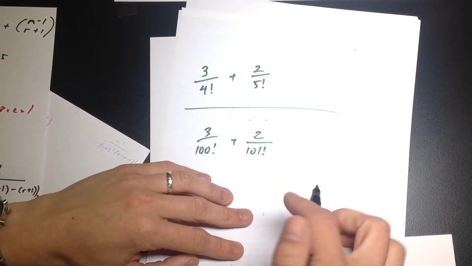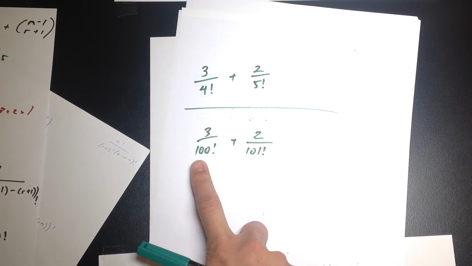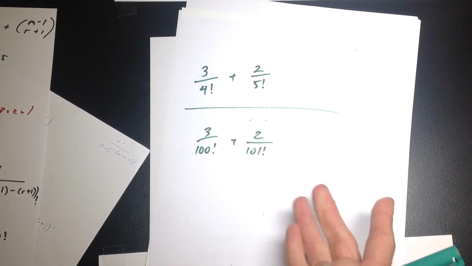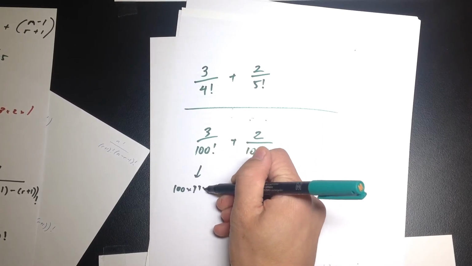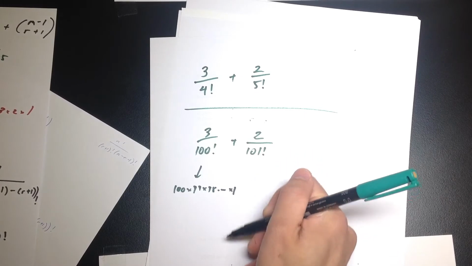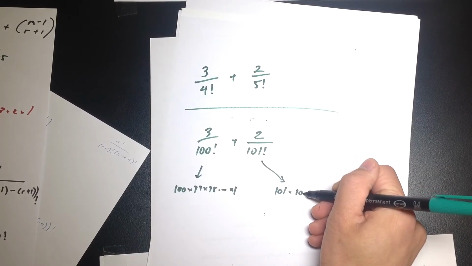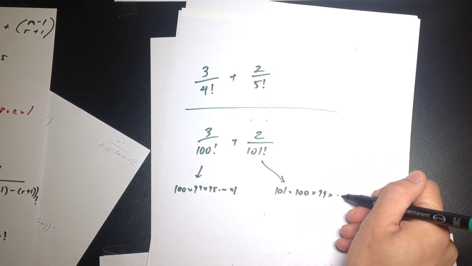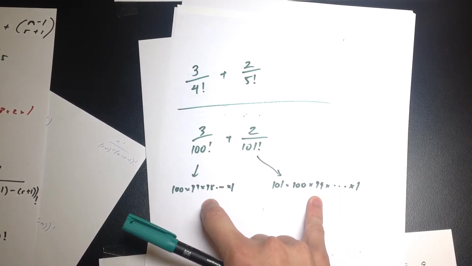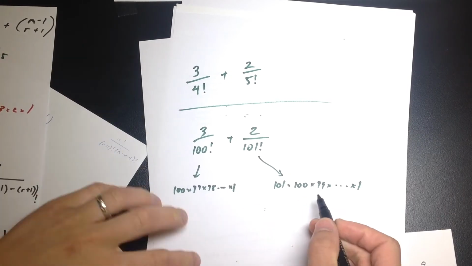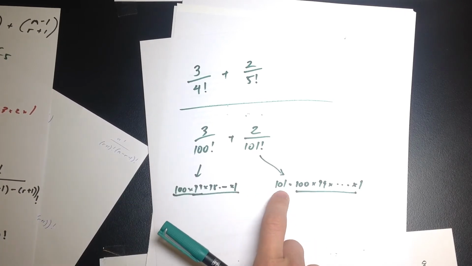Well, remember, what is the definition of a factorial? This 100 factorial is really shorthand for 100 times 99 times 98 times 97 and so on all the way to 1. So let me write that over here. That's 100 times 99 times 98 and so on all the way down to 1. What's 101 factorial? Well, that's the same kind of thing, but with 101 as your starting point, all the way down to 1. And you can see when you look at these two, even though they're huge numbers, they're almost the same. All of these terms here are over here too. The only difference is that 101.